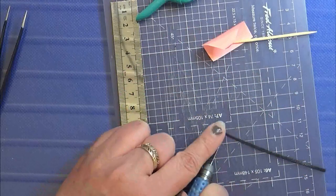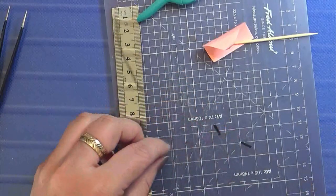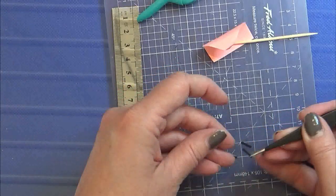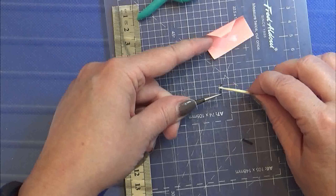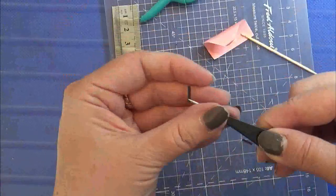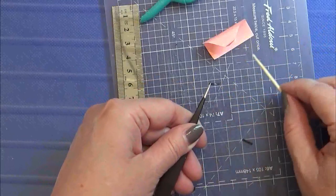I'm cutting two more small pieces that I'm gluing at one side of the game, so it looks like a tying together strip of some kind. And I'm only gluing it to the one piece of the game, and I'm putting on two of these.